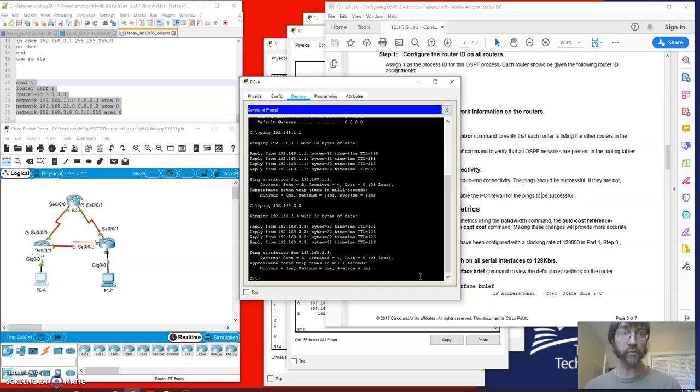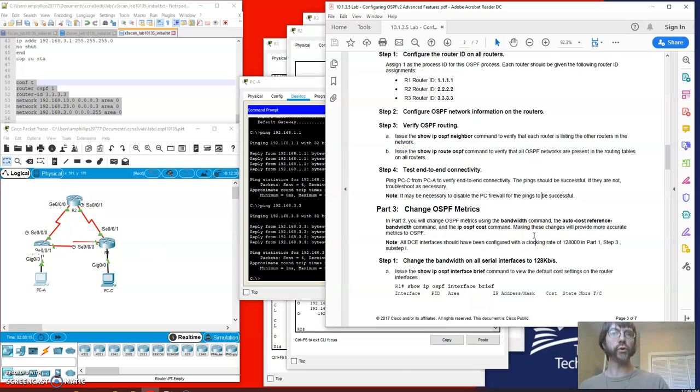If I had tried this before, it would have failed, because I could have pinged the far side of the 12 network from here, and the far side of the 13 network here, but I could not have pinged into the 23 because this router, without static routes or routing information, can only handle routes into networks that it is connected to, of which it is a part, shall we say.